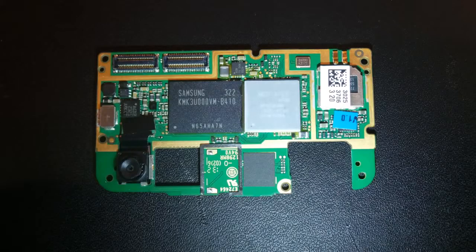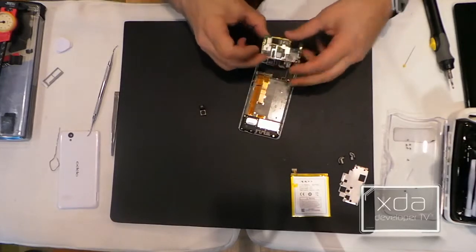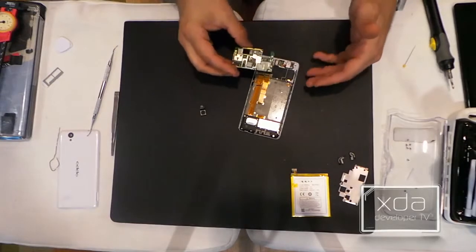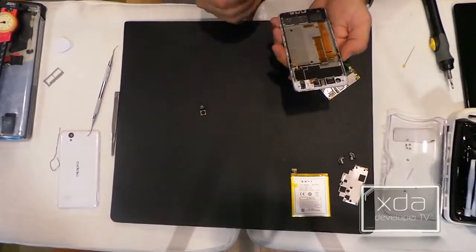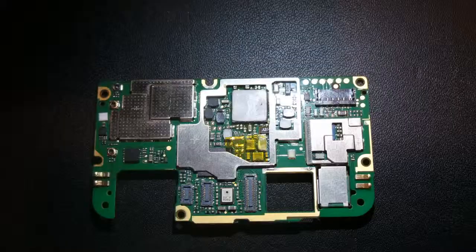Now, this board does have a fairly good amount of conformal coating on it, and although it doesn't have any impact zones, what I'm noticing here is that the board is actually fit inside of a metal frame onto the device, so that when it's in this frame, it actually resists impact via use of the structural form of the phone itself. This phone does have an aluminum frame all over it, which says to me that it would likely withstand impact fairly well.